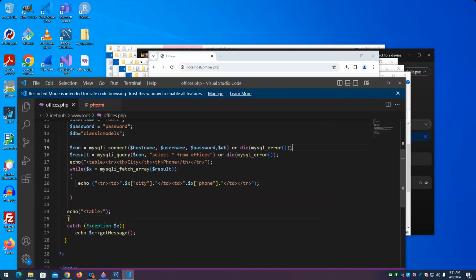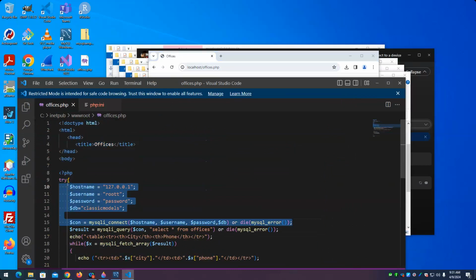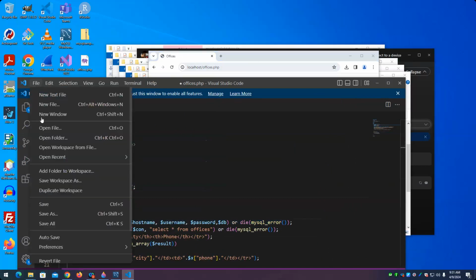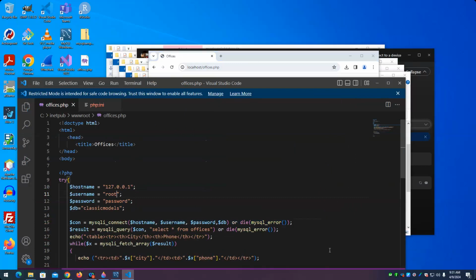So that's creating the pipe to connect to the database. Now we're going to actually execute a SQL statement. SQL, or SEQUEL, is Structured Query Language. It's the language by which you interact with the database.